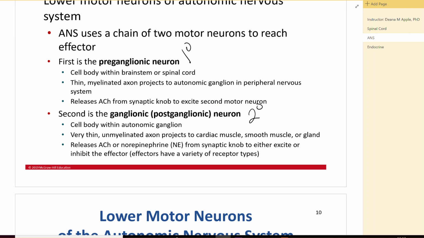or the brainstem. That's our primary neuron or first neuron. That neuron then comes down to the ganglion, activates the ganglionic or postganglionic cell in the periphery. That thin unmyelinated cell then sends a slower signal back to the same tissue where that sensory information originated. It's going to release either acetylcholine or norepinephrine, and it's going to exert some effect. That effect depends on what type of receptors are present. What does that tell us about the specificity of this?